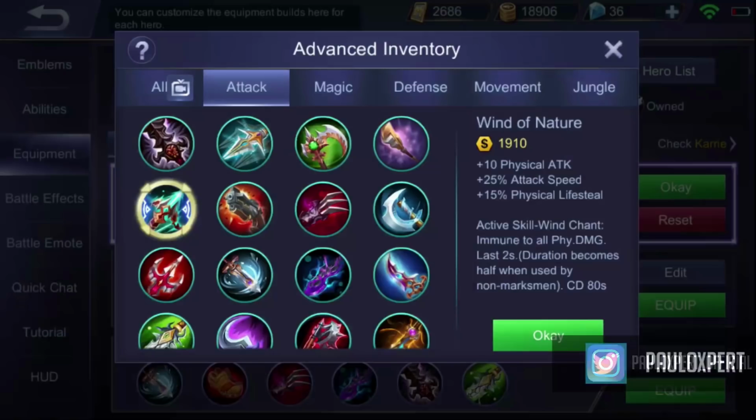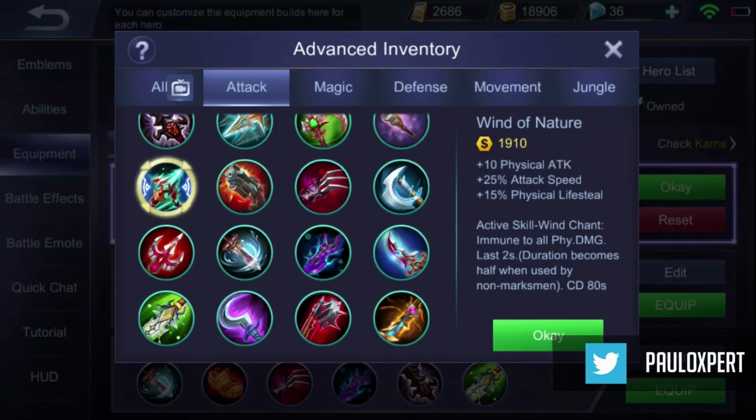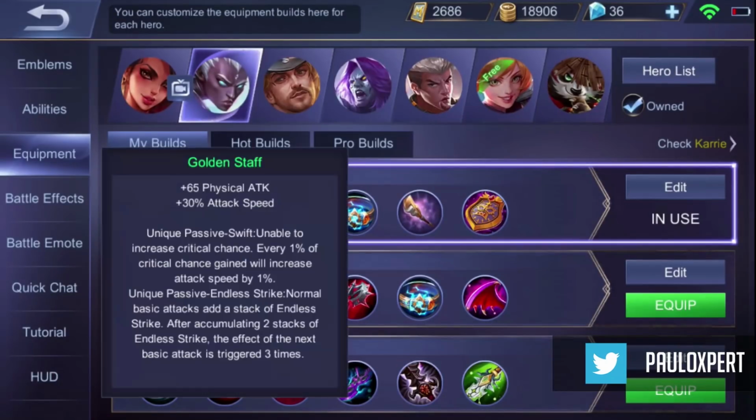So that's one alternative. Now, if the enemy team is tank heavy, you're going to want to build Golden Staff, because this really strengthens your passive significantly. If you read the Golden Staff's passive, a normal basic attack adds a stack of Endless Strike. After accumulating 2 stacks of Endless Strike, the effect of the next basic attack is triggered 3 times. So it's pretty much taking advantage of the true damage that Karrie has whenever it procs, especially after that 4th basic attack. It's actually insane.